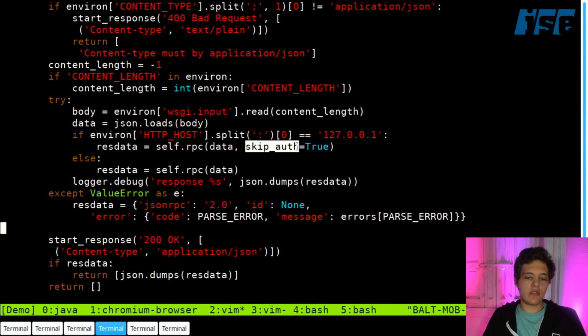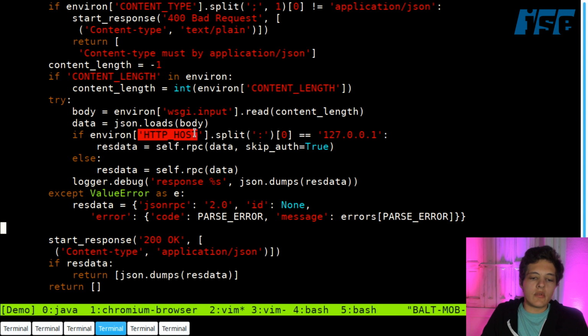If you think that if this is the main API endpoint for this entire device, there's going to be loads of different systems and scripts on the device that may need to interact with it. And dealing with normal authentication in that case is cumbersome. At least it can be. So what if you just make it so that any calls from inside the house are presumed to be safe? It works in many cases. And think about it. If you make a request to localhost, HTTP host is always going to be localhost.